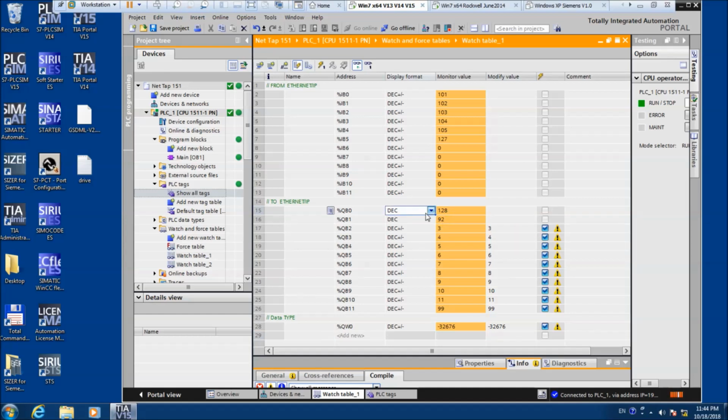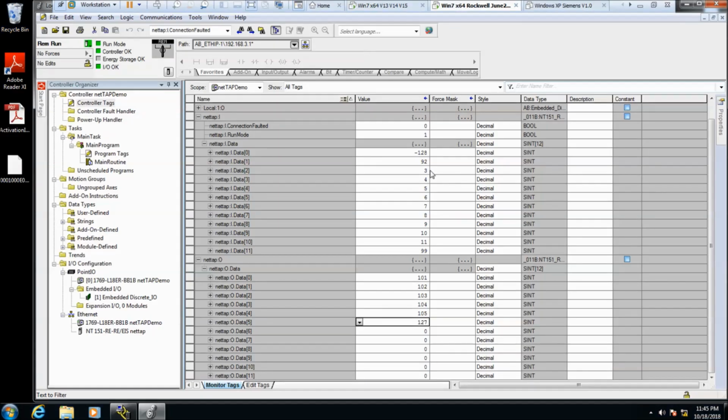If we look at this in binary, you can see that the sign bit here is set, and that means a negative number. That's kind of the under the hood look, but what we're going to do is just leave this in decimal format and see it as it travels over to the ControlLogix.